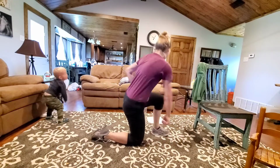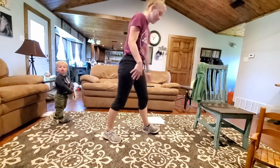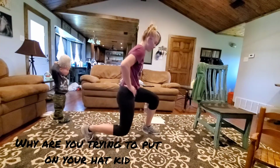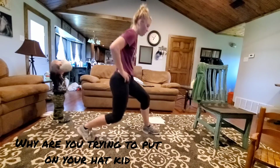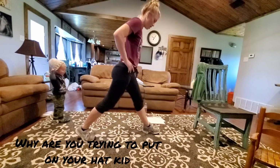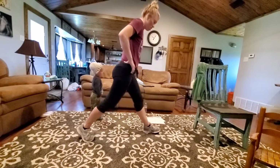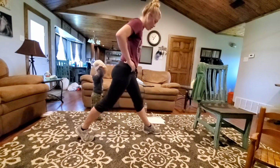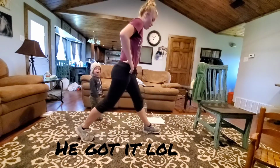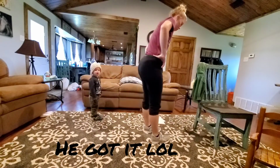Lunges. Now remember, we don't have to do those glute leg lifts again. If you hate them, they're done. Okay. Lunges. 4, 5, 6, 7, 15, 16, 18, 19, and 20. Switch.